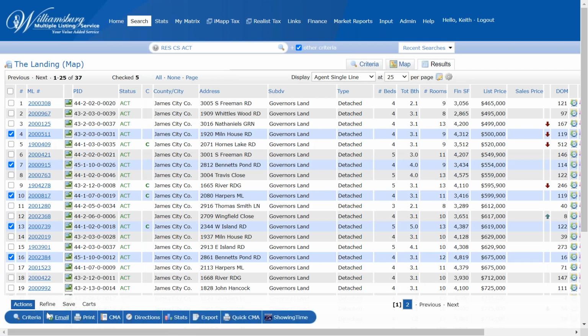So what I want to do here, I don't want to email. Let's say I already did email it to them. Now they come back and they said, hey, can we go look at those houses? So I go to driving directions. Kind of curious, has anyone ever used the driving directions before down here?